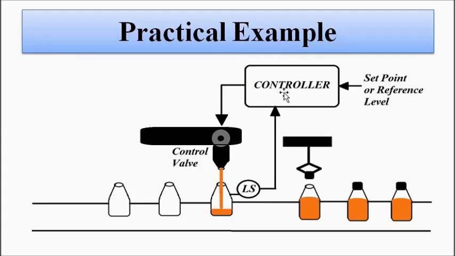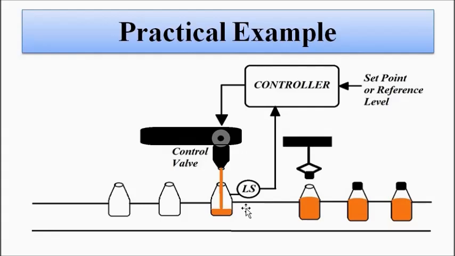The controller can be a microcontroller. The set point or reference is the level up to which we want to fill the bottle. It can be in terms of centimeters or it can also be in terms of volume. There are different parameters that we can decide depending on the manufacturer or the industry standards. A level sensor in this case can be a potentiometric level sensor. It can also be a capacitive level sensor. There are many choices. What type of sensor is being used is the choice of the industry.